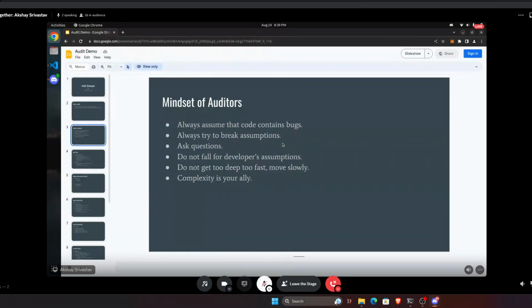If you always keep this frame of mind, you will miss the opportunities to explore other code paths, like what if the user calls Y at the start, what happens at that point? So this is the frame of mind that you need to adopt or practice yourself.